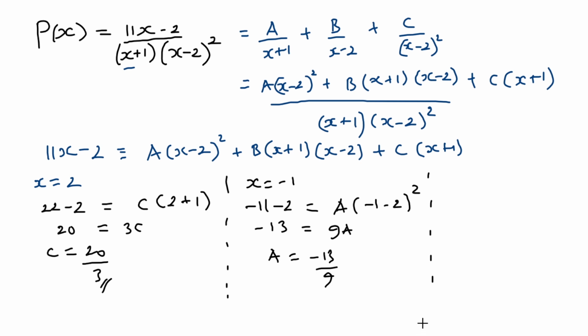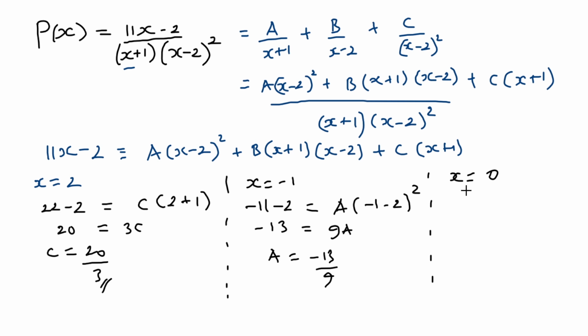how do we find c? Now for c, I don't see any letter or any number that can help me eliminate any of these parts, to eliminate a and this part with b, so that I remain with c. No, sorry. I don't see any number that will help me eliminate c and a, so that I remain with only b. So what I will do, I will let my x be equal to 0. Just use any simple number.